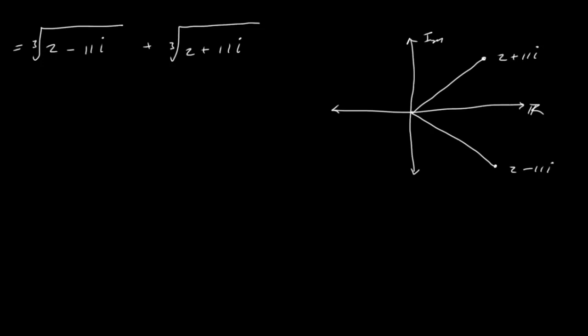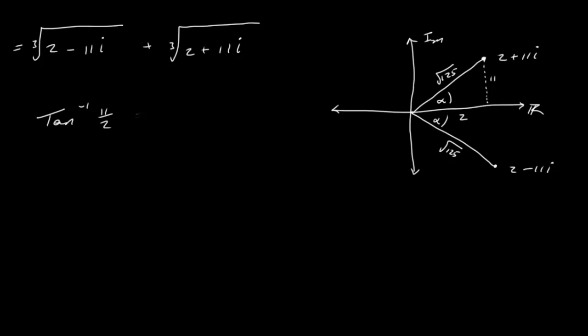So to work out the argument, we need to work out the argument and the modulus of both. They're both going to have the same modulus, the same r here. So we have a 2 out as far as here, and we have 11 up as far as here. So using Pythagoras' theorem here, 11 squared is 121, 2 squared is 4, so we end up here with the square root of 125. And the same down here, our r is going to be the square root of 125. So now we've just got to work out the angle here, and it's going to be the same angle here. This is our argument, so we have the tan inverse of 11 over 2, which will be our reference angle.